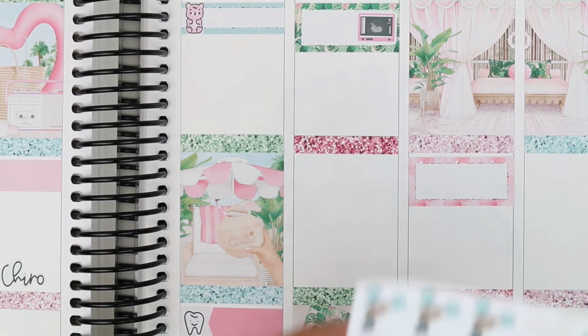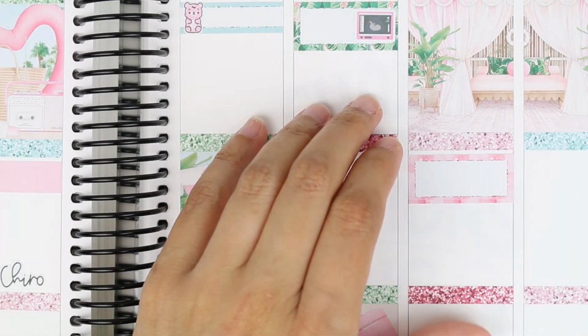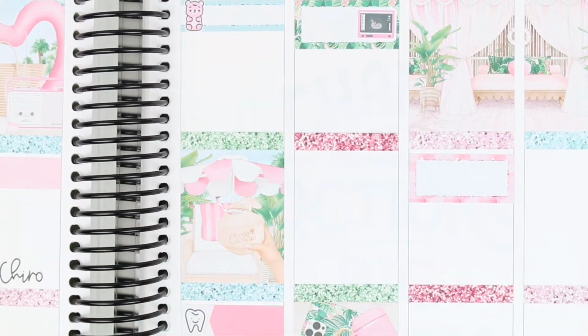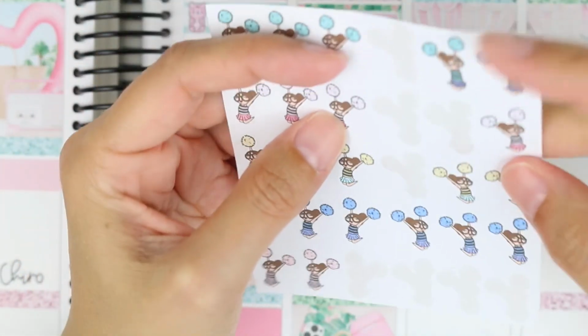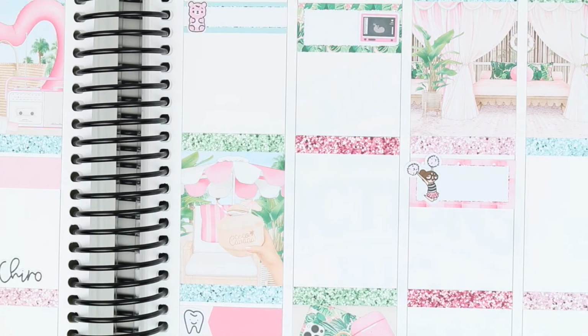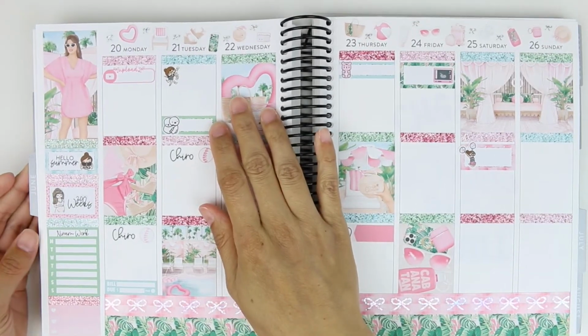But so I do have these little cheerleaders from Print Petticoat Bandit. The cheer camp is 2 hours, so I want to mark it. I guess I'm going to use this pink girl. She's super cute. I'll use this one facing this way just to switch it up. She's so cute. I love it. Okay, yay. And that is everything for pre-plan wise.